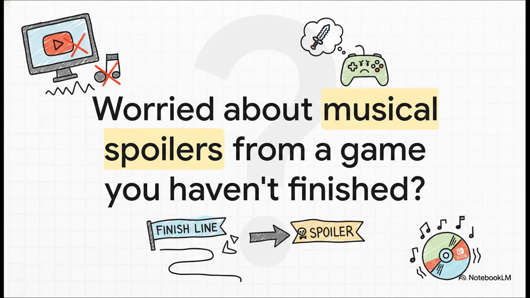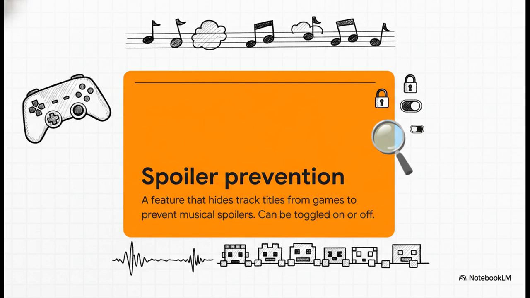Okay, let me paint you a picture. I'm sure this has happened to a lot of you. You're looking up a soundtrack for a game you're in the middle of, and you accidentally see a track title like Final Confrontation with the Shadow King, and boom, spoiler. So annoying, right? Well, get this. Nintendo came up with a brilliant solution. It's a simple toggle in the settings called Spoiler Prevention. You flip it on, and the app will actually hide the titles of tracks that might give away key story moments. It is such a small thing, but it just shows they are really thinking about us, the players.